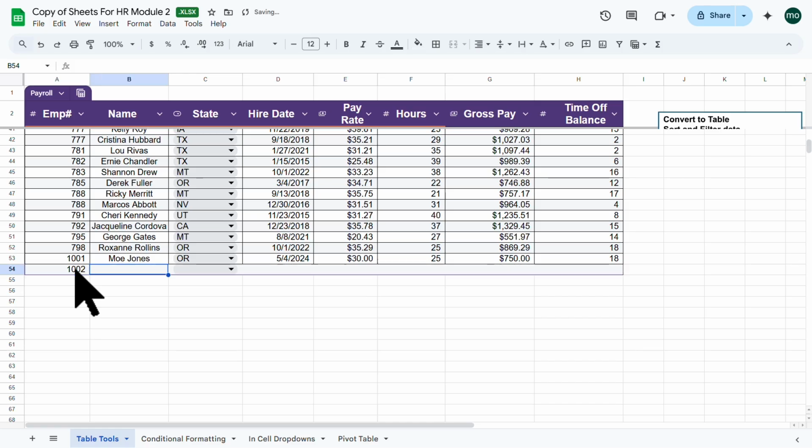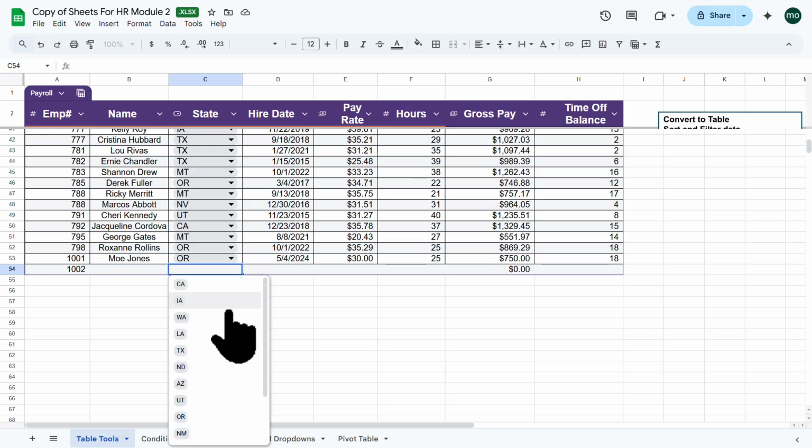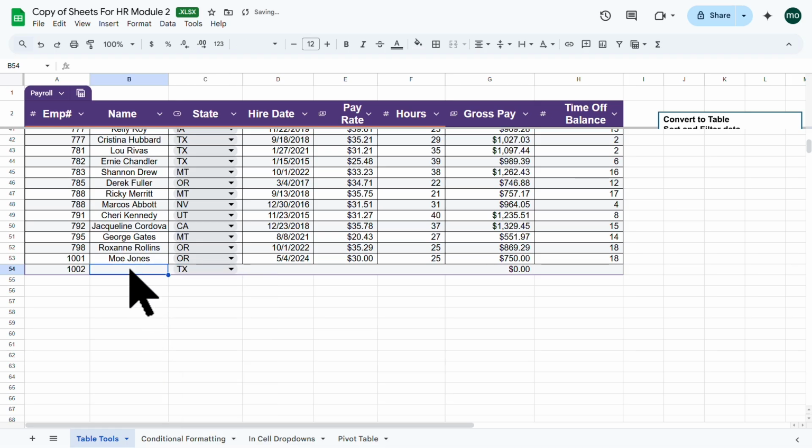So if I press the tab key, you can see it's creating the space for that record. It keeps the formatting from above, and I can go ahead and enter the information in here. Now the table did convert my state column into drop-downs for me, so I can go ahead and just choose a particular state. So I'll go ahead and add another record here.